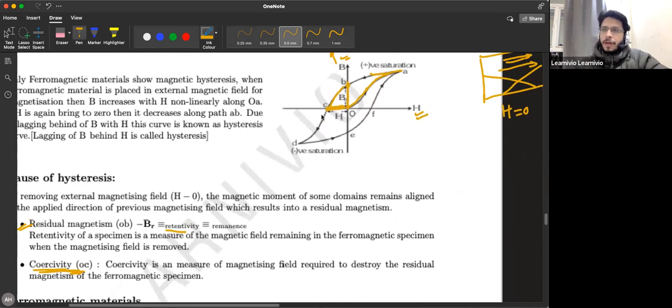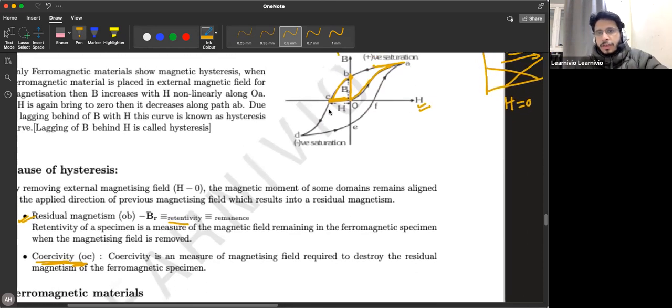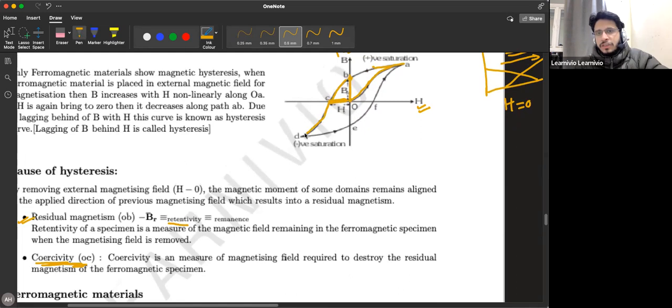So if you have a permanent magnet, you want to destroy its magnetic field, you will apply some current in a direction opposite to the original direction. Then it will become non-magnetized. This is coercivity. Then again, if you increase H in this direction, then the magnetization will increase and it will again get saturated. The whole cycle will repeat itself. This is known as hysteresis. This loop is hysteresis. The area of the hysteresis loop represents the energy loss. Greater the area, greater will be the loss in energy.